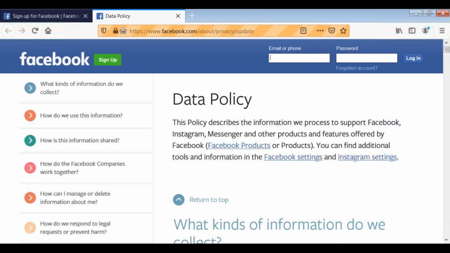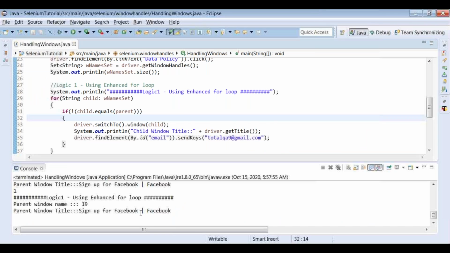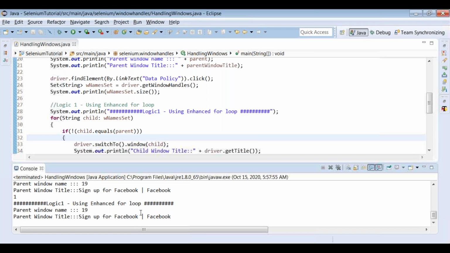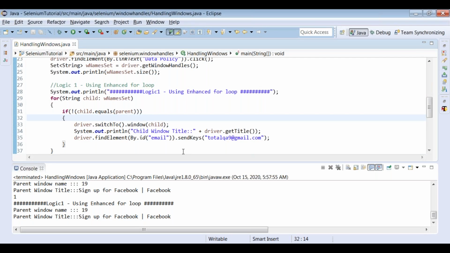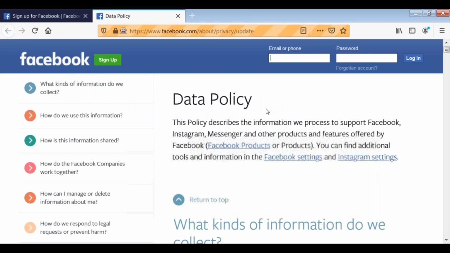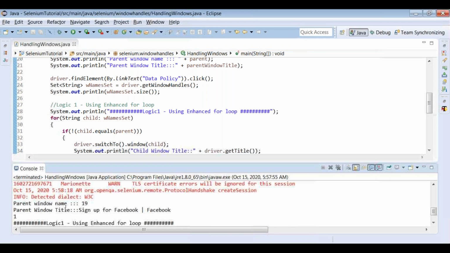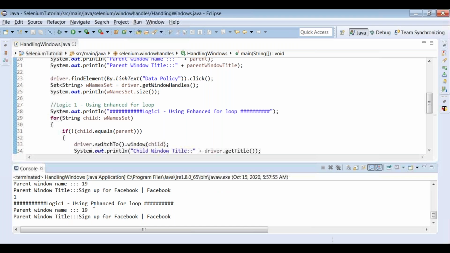Again, there is some issue here, right? Let's see what is the error here. Okay, it is working perfectly fine, but what happened? Why is it not entering the title? Is it entering the title in the send keys? It is doing that. Send keys is not working, or is it working? It didn't enter the text in the text box. Why? Let's see why it didn't enter the text in the text box. Usually it has been switched. Parent window name, it doesn't go to switch, and we are getting only one here.